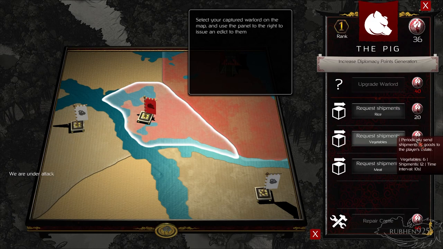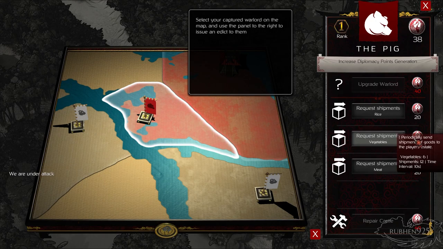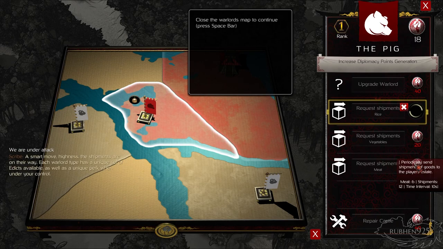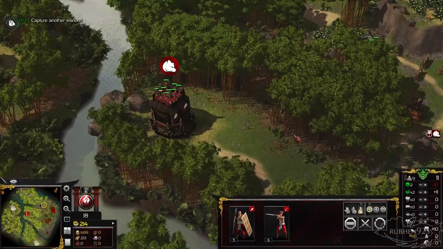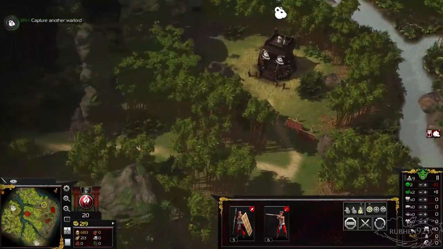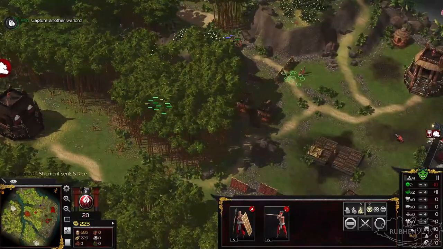We are under attack! Your goods have been sent. A smart move, Highness. The shipments are on their way. Each warlord type has a unique set of edicts available, as well as a unique perk when under your control.